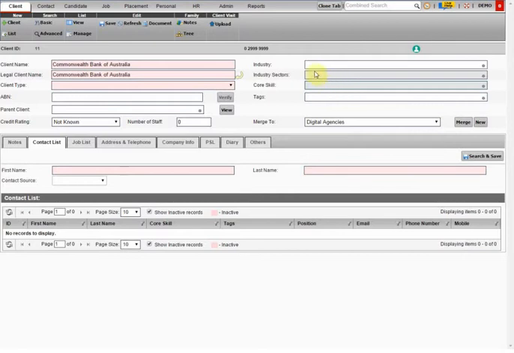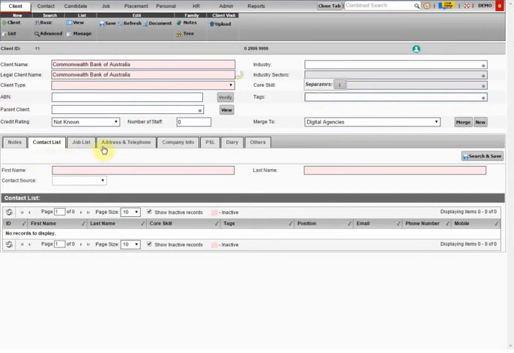You can, however, change the main industry at the top here, which is in white, for the actual main client, so what industry that they are in, and the Commonwealth Bank are within the banking and finance industry. The tags here just allows you to put any notes that you want in, any tags at all. So there's no function there, so if you just want to put your initials in, or if you wanted to put a little note in, you can.